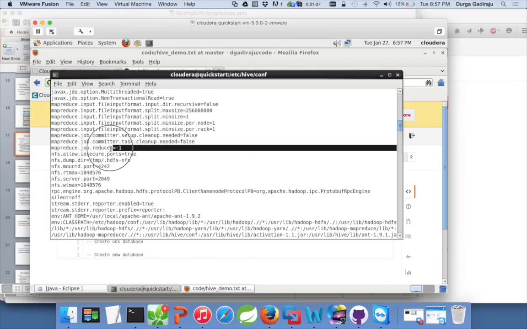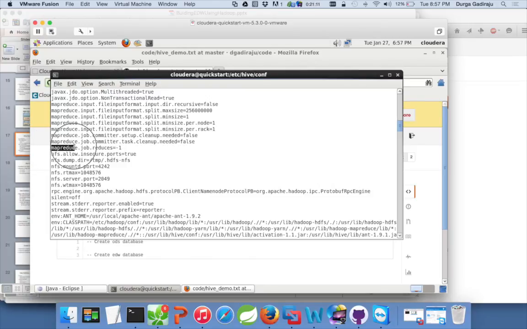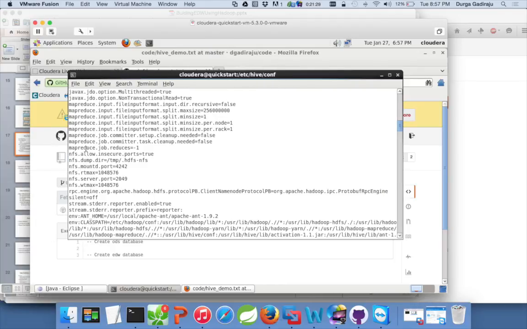This is one of the important things which you typically try to override at runtime. By default, the number of reducers for Hive queries will be determined when you actually run the query. If you want to override it, you can use the set command. So first, let us see how you can view the value. Don't worry much about this parameter at this time. You will understand more about it later. At this time I am primarily focusing on the set command.